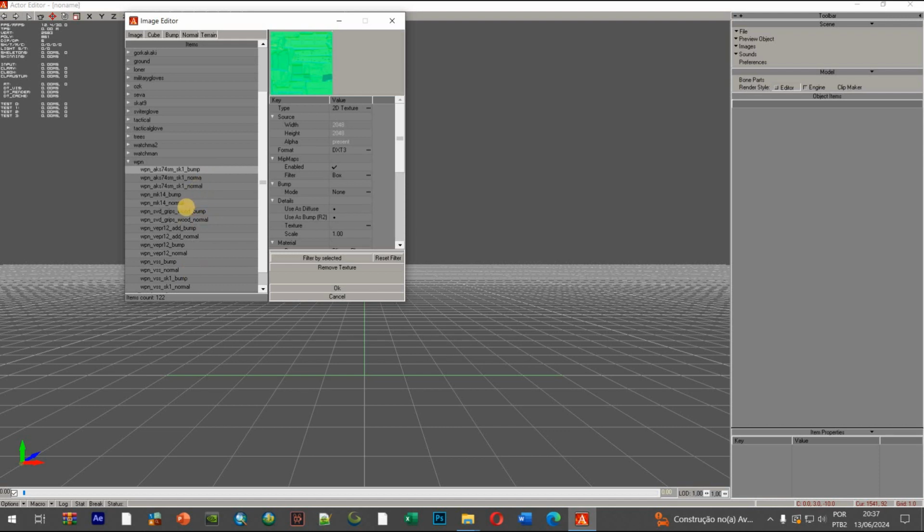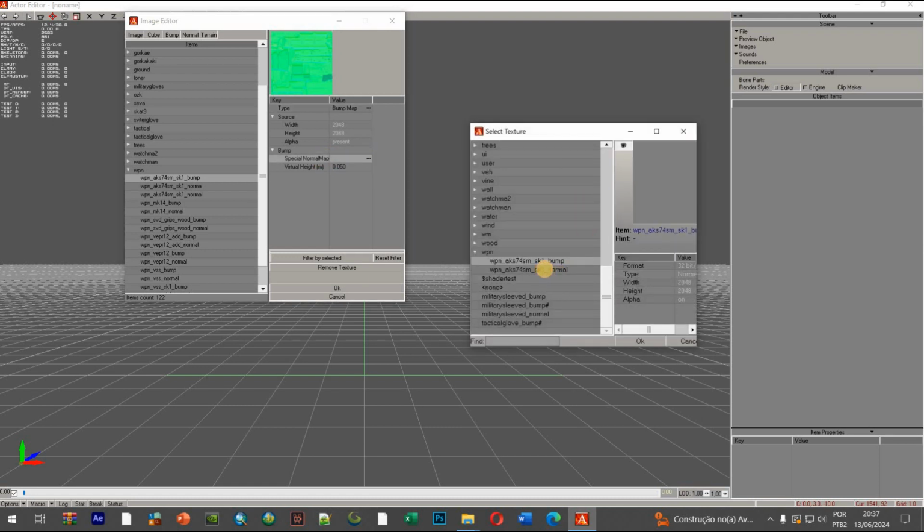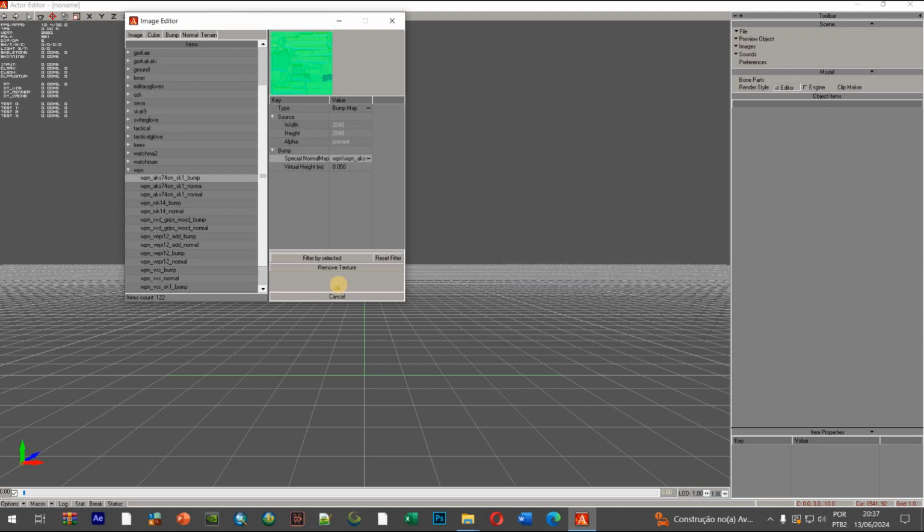Yep, this one. These are basically ghost files from things that I already have done. I deleted them, but they are still here in the cache. And we're going to be creating it as a bump map. Special normal map, we're going to be choosing the one we just installed. This one. Okay. And finally, okay. Press OK, and I'm just going to be waiting.